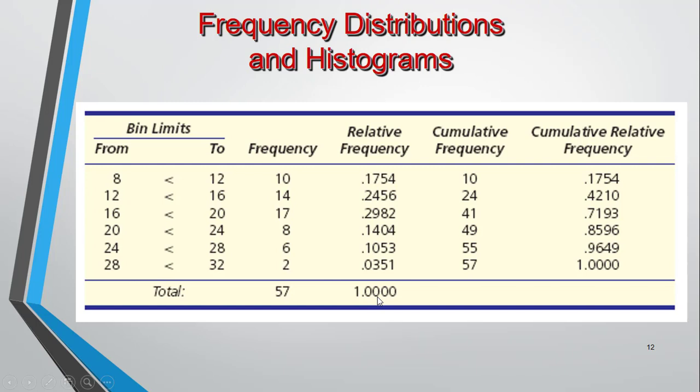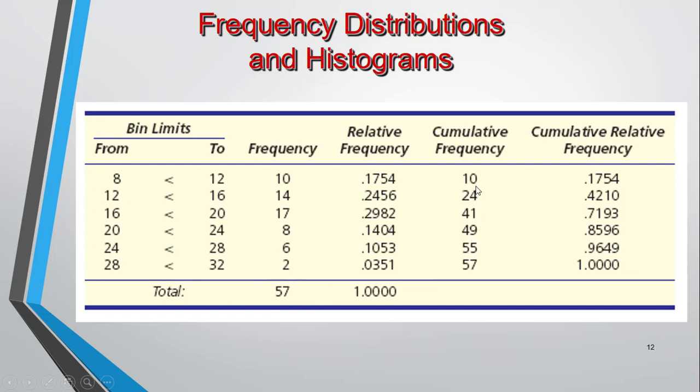That's all observations. Okay? And then you can also calculate the cumulative frequency. That is, for the first group, 10 is 10. For the second group, to get the cumulative frequency, you count all the numbers in the first group plus the second group. 10 plus 14 gets you 24, right? 10 plus 14 plus 17 gets you 41. And then you add the first 4, you get 49. First 5, you get this, and all of them you get 57, which is exactly this one. So that's the cumulative frequency.